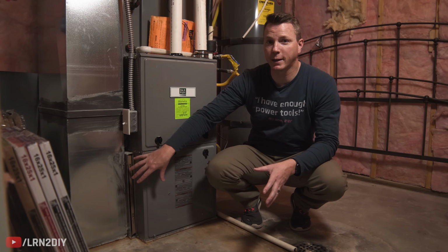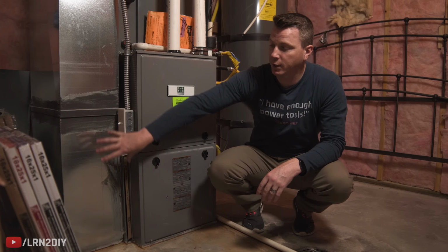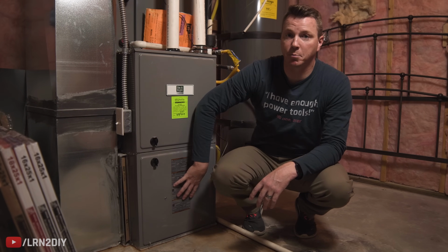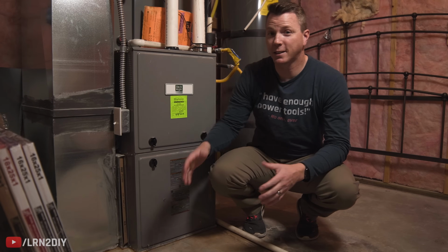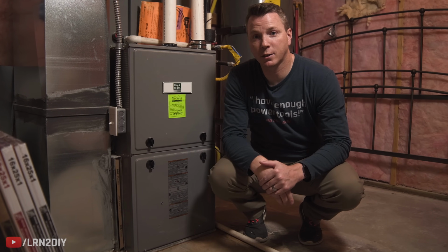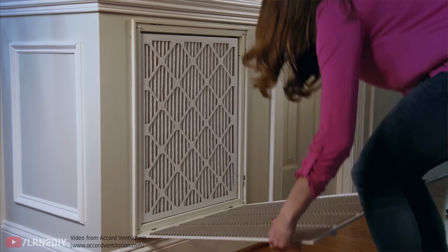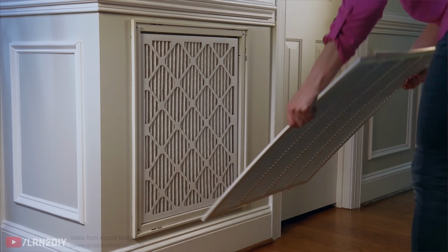If you know right where that is, then you're in good shape. If you're not sure, it's pretty much always going to be in between this big return plenum here and your blower or your main unit here. And in some rare cases, it might actually be behind one of the air returns in your home, like you see in this picture here. In some cases, you actually unlatch the return and the filter is right there behind it.